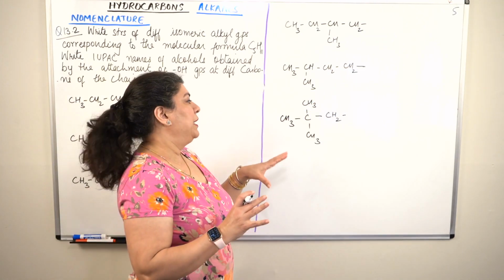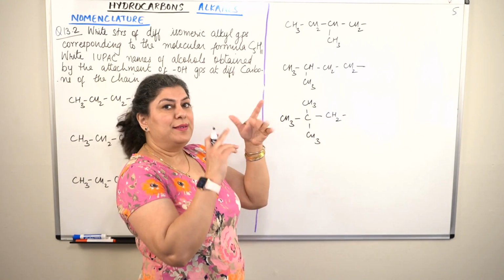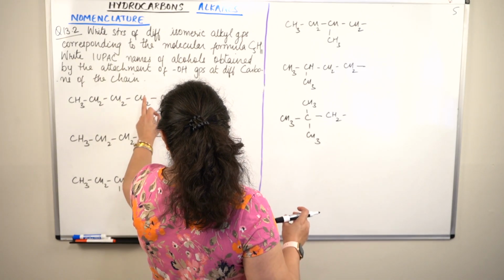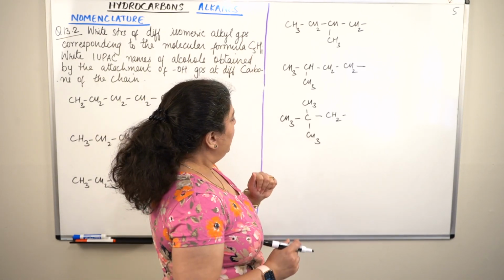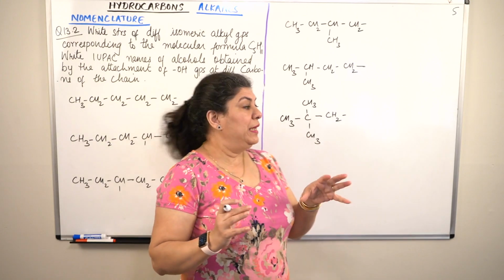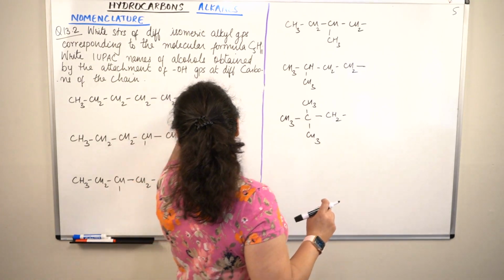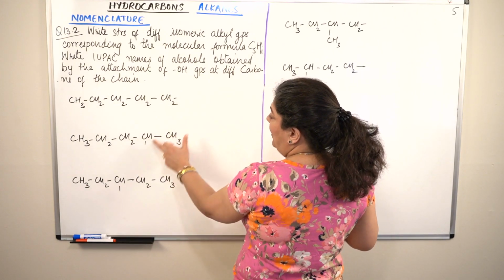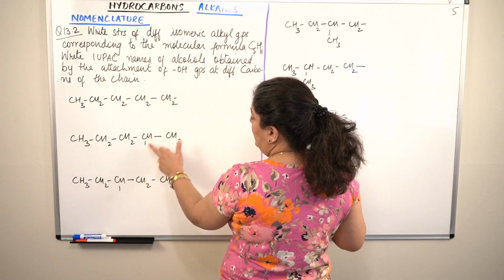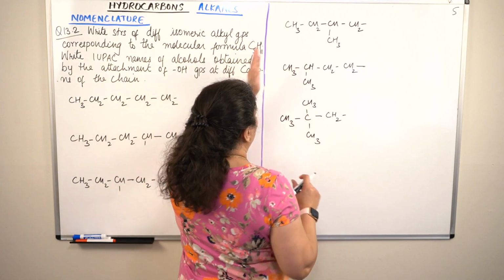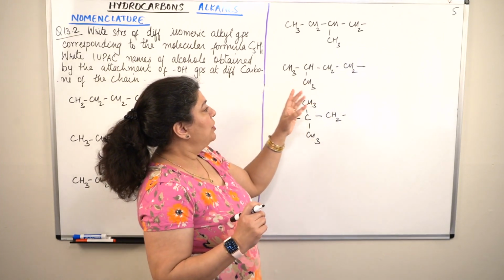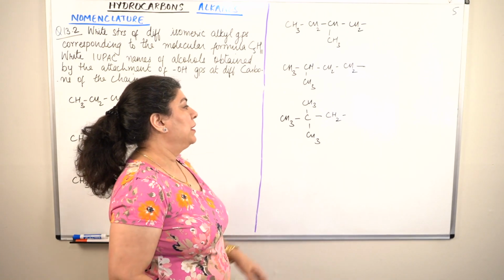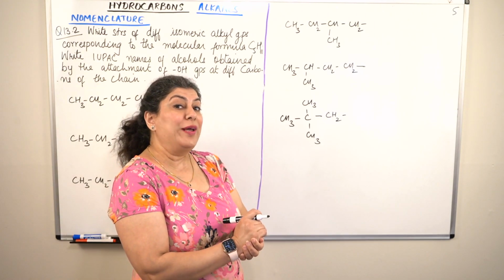Because we are making one bond less, which we are showing by this dangling bond. Now after these, how many do we get? 1, 2, 3, 4, 5, 6. These are isomers where in all the cases we have assumed that the OH group is at the end, except for these linear ones, where in these two it was at a different position. But in these branched chain isomers, we have till now assumed that the OH is on the terminal carbon. Let us change the position of OH now.